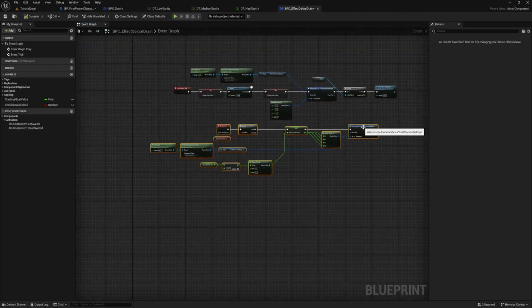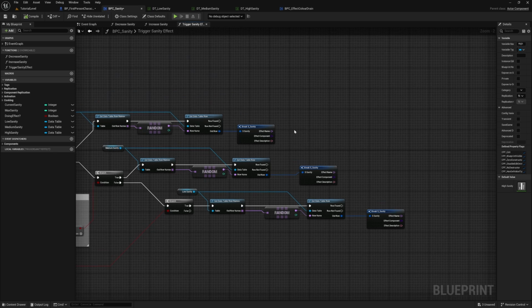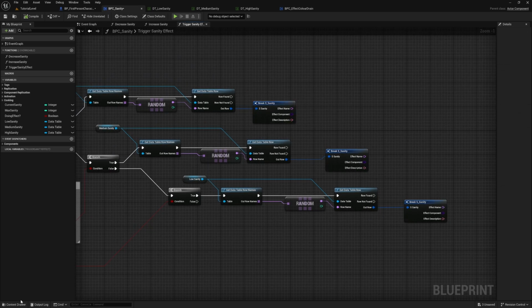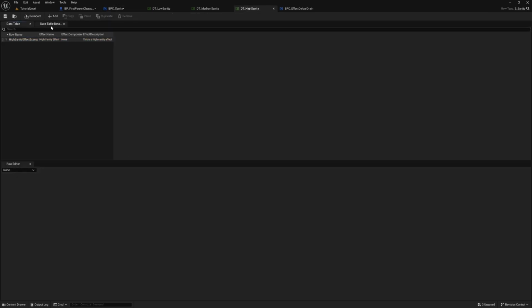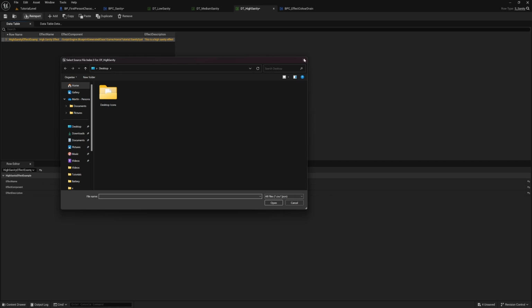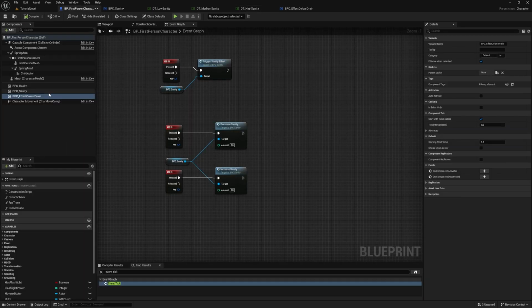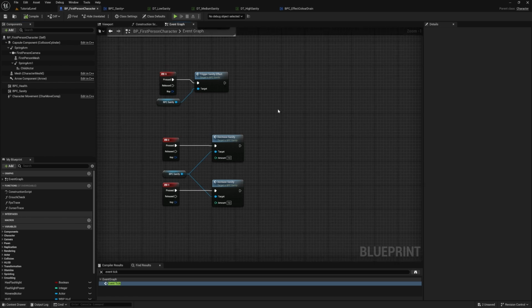Well, undo the effect. So what we can do in here is in the BPC sanity. So we're going to use it on the high sanity because that's how we have the setup at the moment. So in the data table for high sanity, we can do the component effect. We can do effect color drain. Oops. Let's remove this from here so we can see it as it would happen in game.